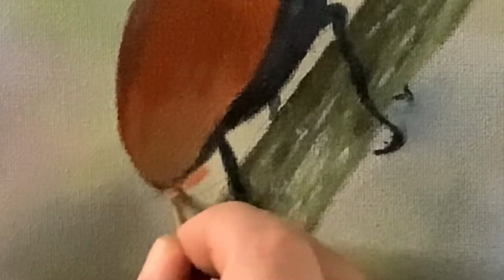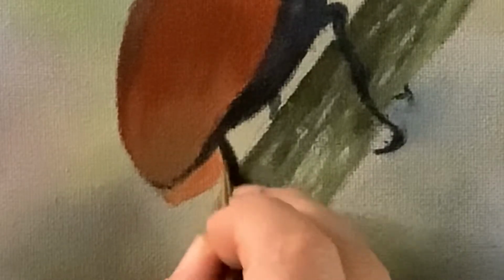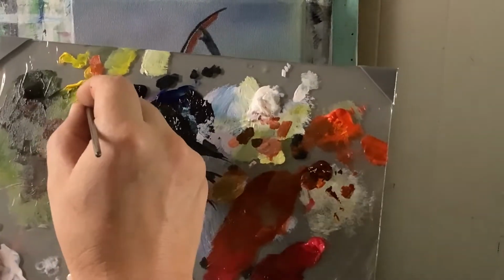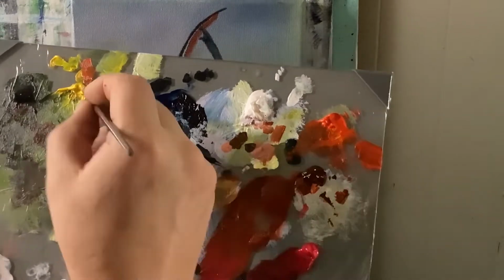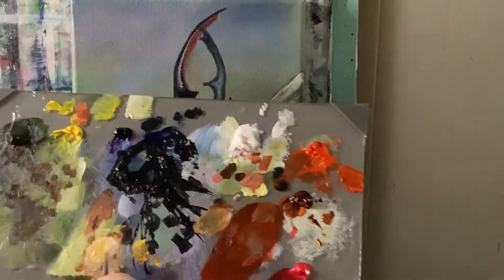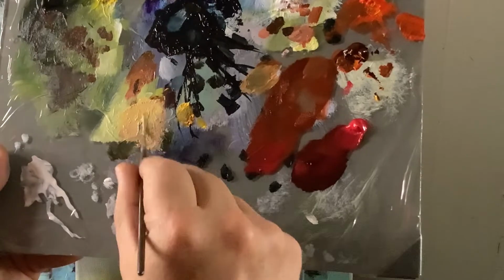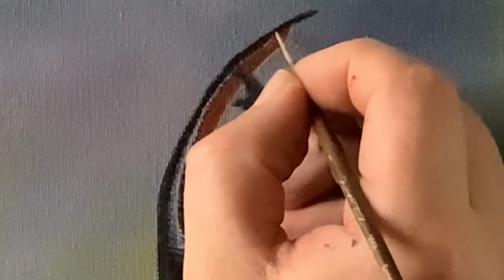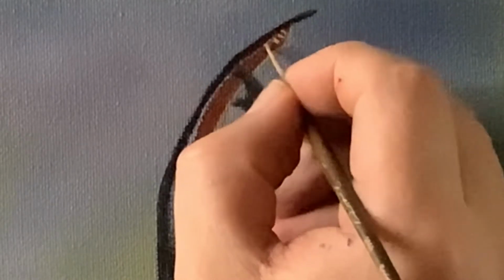Okay, going back into some more of that orange and burnt umber and more titanium white. This is a hair spot here, and I'm just going to block in real quick with this. Okay, so back to white now and some Cad Yellow. A little teeny bit of that brown orangey color in there, but not much. And it's my script liner brush again, pulling through to a point as I turn it and using the tip again. Let's hash in some of these hair details here.